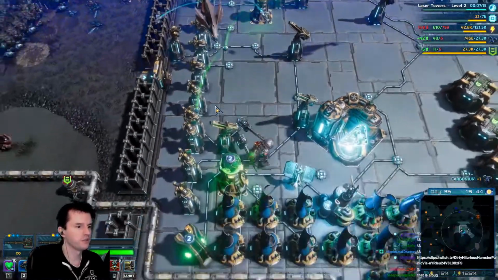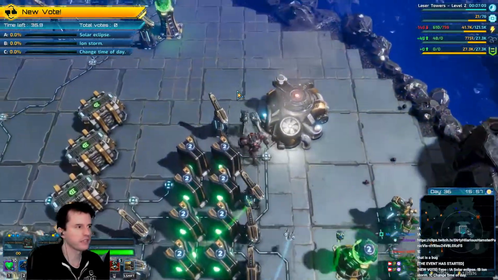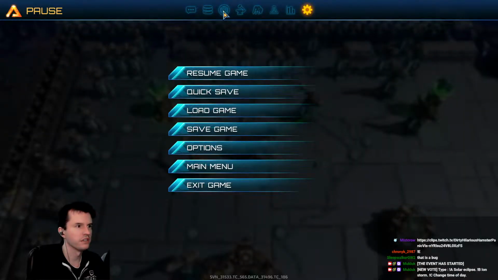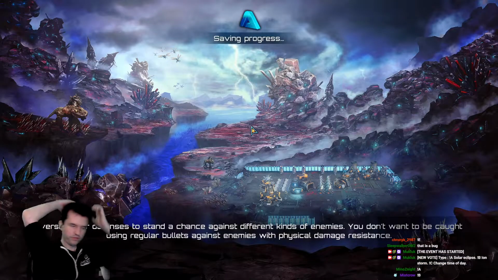Okay, so, yeah. This base is not really doing anything for me, but it does have a lot of solid material storage, so I guess that helps. There's nothing really here. Okay, so Metallic Valley is fine. Outpost 2. Let's check that one.